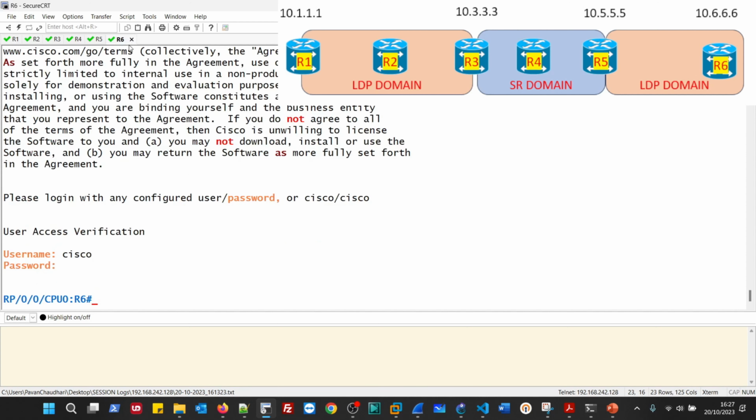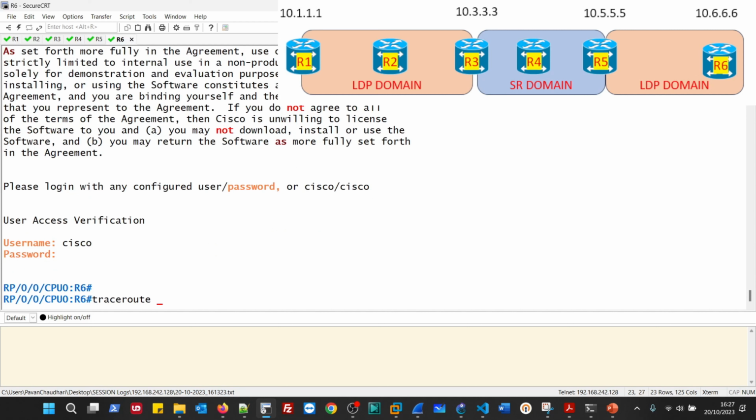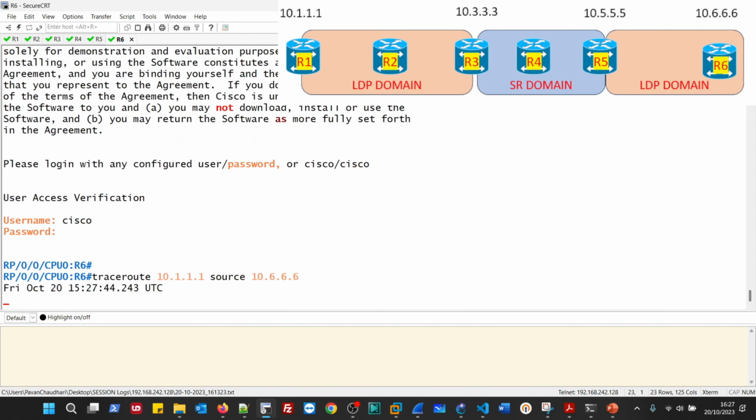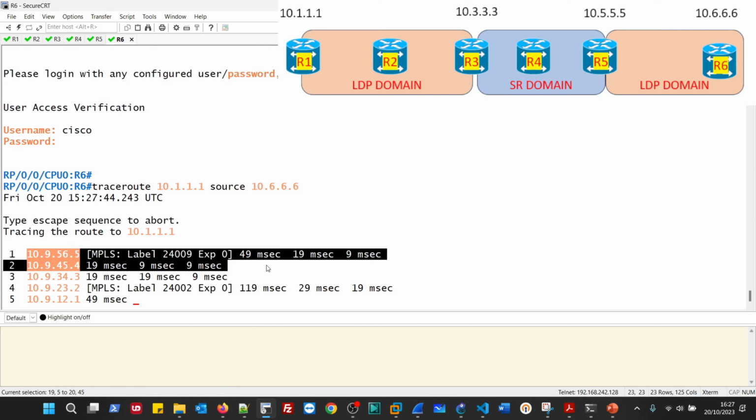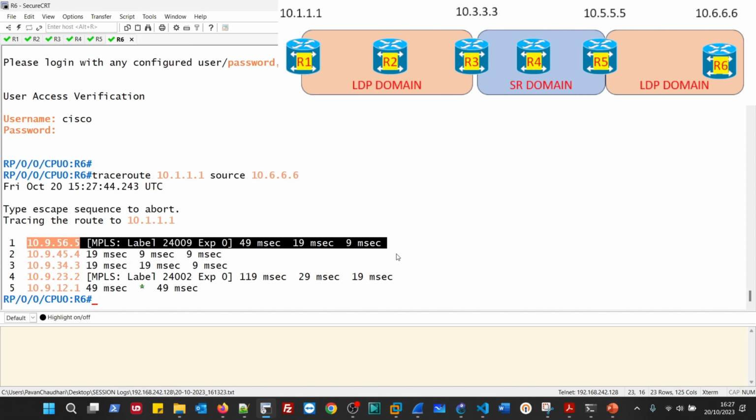And if we check from R6, we should see the same behavior. Let's try to reach from R6 to R1. We see that R6 has pushed the label 24009.